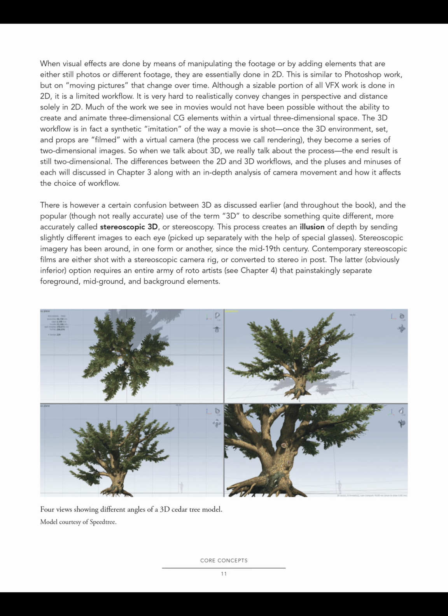Stereoscopic imagery has been around, in one form or another, since the mid-19th century. Contemporary stereoscopic films are either shot with a stereoscopic camera rig, or converted to stereo in post. The latter, obviously inferior, option requires an entire army of roto artists, see Chapter 4, that painstakingly separate foreground, midground, and background elements.